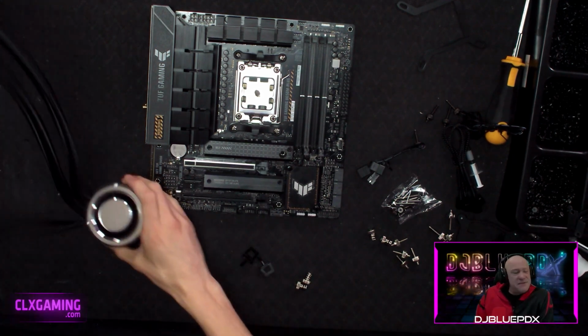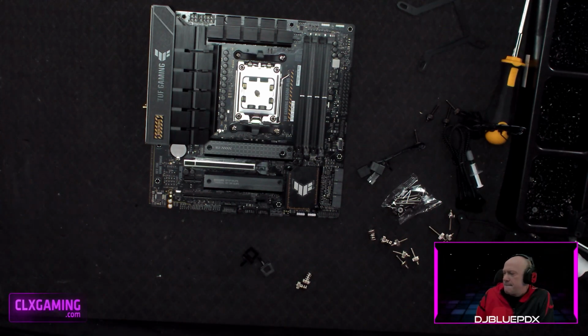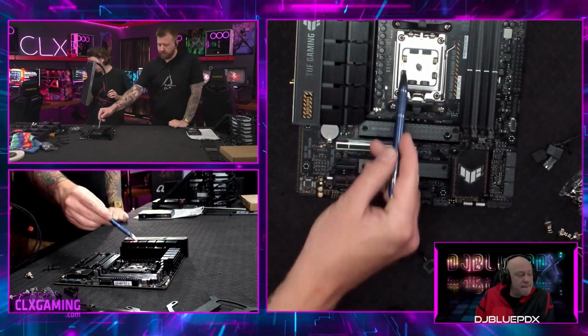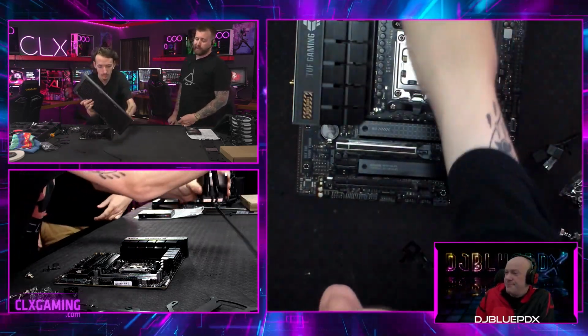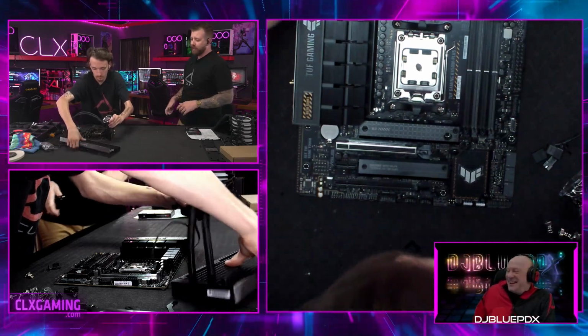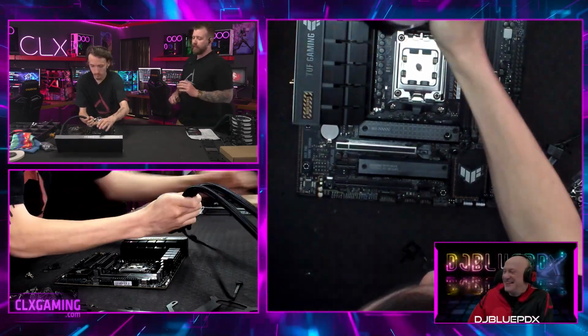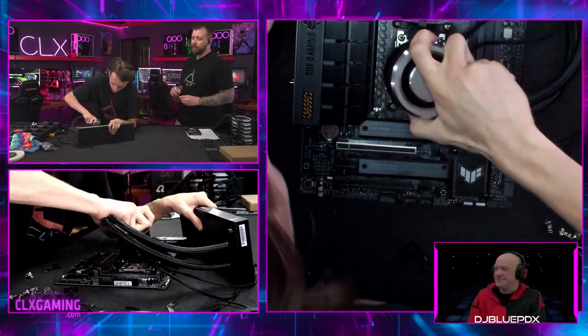Guys, what happens if you end up putting on too much thermal paste? So worst case scenario, you put on too much thermal paste, it's just going to ooze out all over your stuff and be kind of messy. Now, if you put like the whole tube on there and it starts getting onto your motherboard PCB, that might cause actual issues other than just being messy. But most of the time, it's just going to be a mess to clean up.